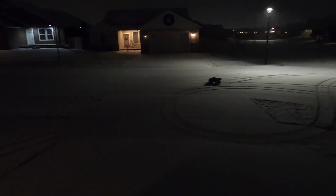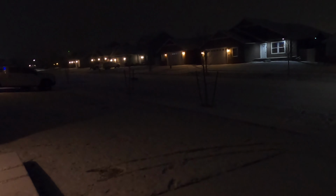Not getting a lot of traction. Obviously the steering's a little... Not getting a lot of steering traction because of how slick it is, but it's pretty cool. Ooh. I'm getting snowed on like crazy. Got a camera on my head, oops, and my radio system is getting a little wet, but it should be okay.